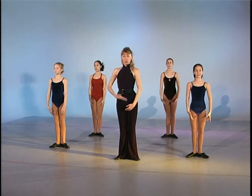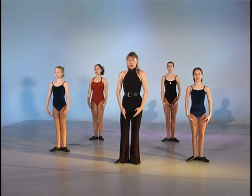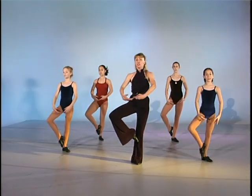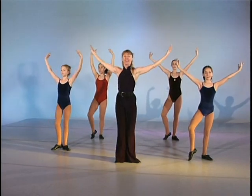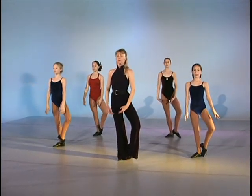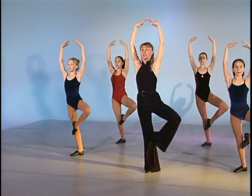But for the sake of time, we're just going to go to the side. We have to always think of compressing the abdominals. Here we go. One. To the middle. And lift. Come down, toe ball, heel. The other side. One. Two. Again, you do this many more times.